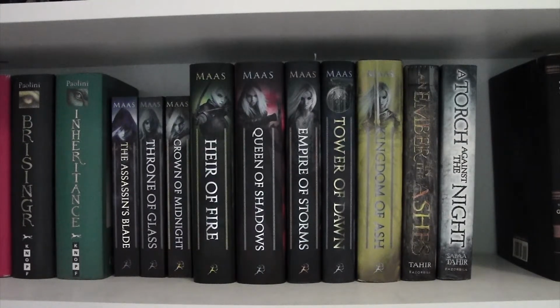I'll just get it myself. That's fine. So it's a giant series. And I literally mean giant because all these books are huge. I swear to god, I think most of them are over 1,000 pages or close to 1,000. Yeah, pretty much. And another hint, it is a series. It is a TV series.